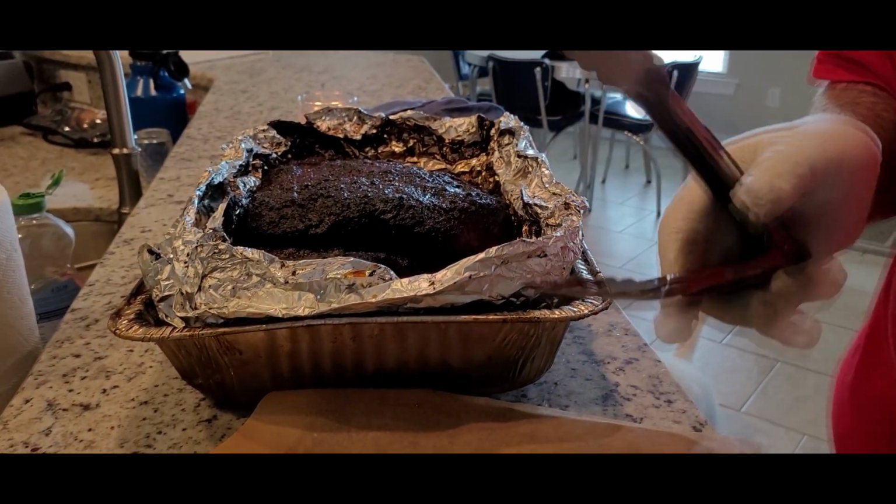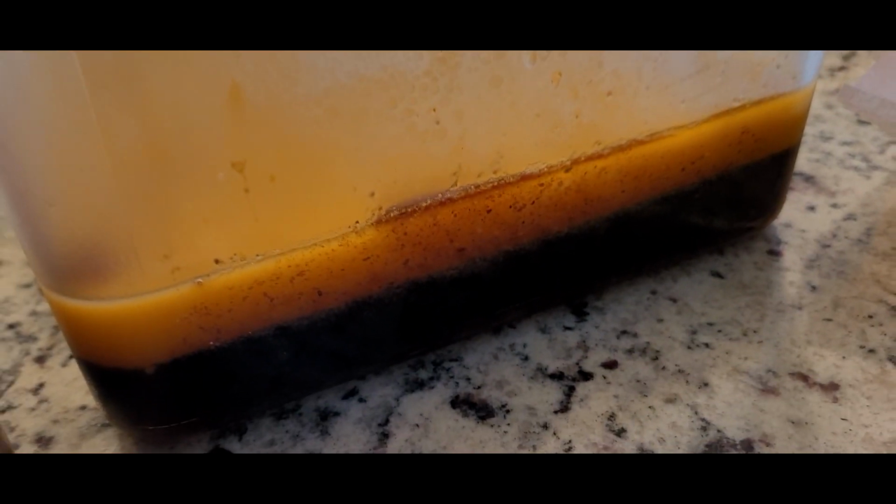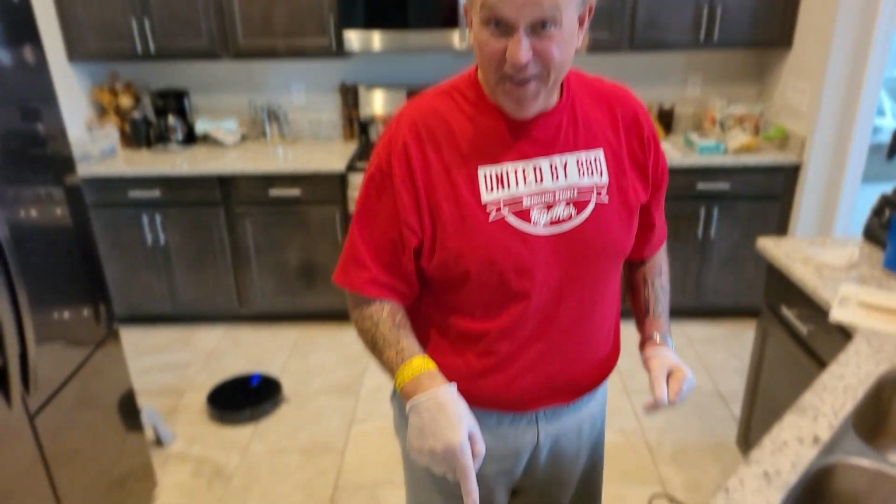And, oh, by the way, remember the juice that I strained out? I put it in the freezer, and so the fat has separated on it. You take that hard fat off. You can use that to make roux, kind of like bacon grease. It's amazing fat that you can use. And then what's left beneath, the non-fat stuff, is like barbecue love. So that'll be part of the au jus that we use, or we store it in and let it cool off. Hey, isn't this beautiful?